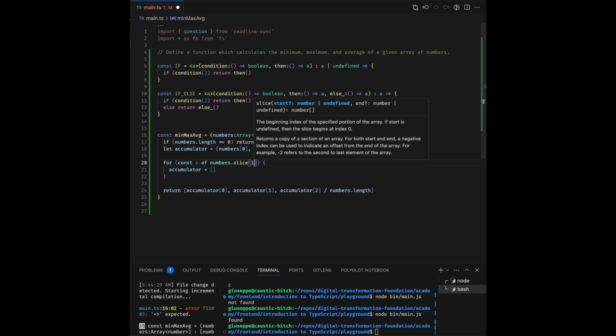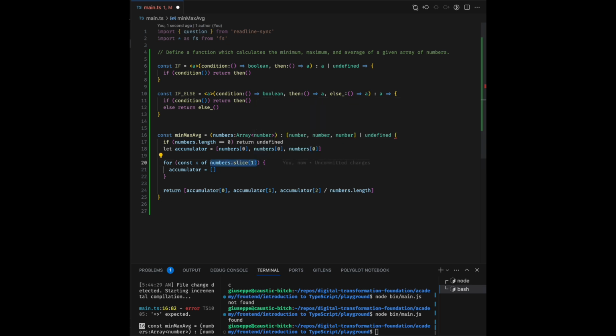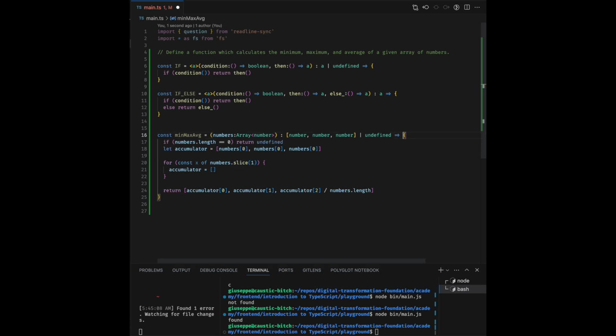So let's slice by 1. Slice cuts the array and takes a subarray. So let's skip the first one, because otherwise we add it twice. For the minimum and maximum it doesn't matter, but for the average it does, because we don't want to add it twice. Otherwise we get just a wrong average.